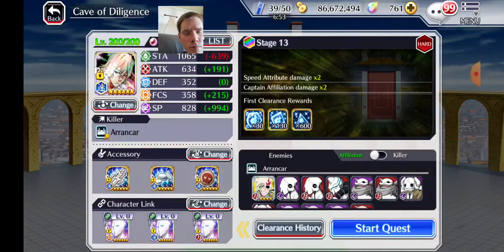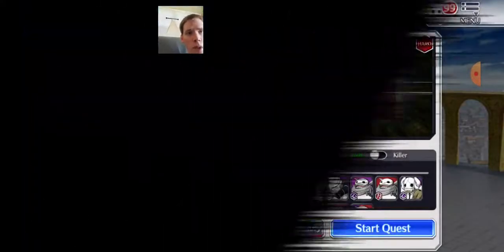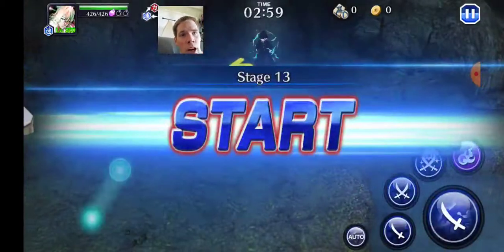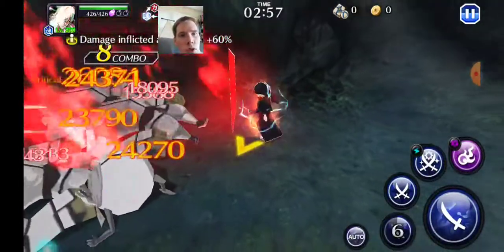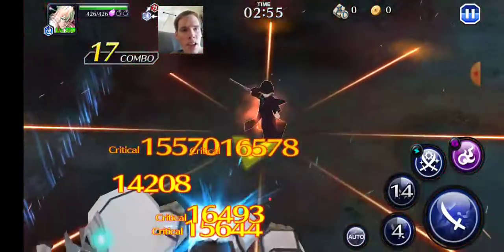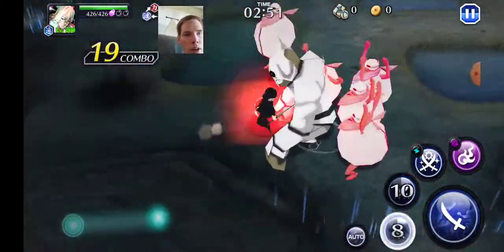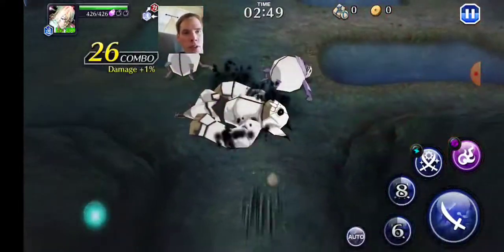Okay. Stage 13. Feel free to pause the video if you want to see what character links and stuff I used to clear these floors. You may not have all these characters, so it really takes some playing around to find the best. Oh, this is the one on the night that he left, I think. Left the Soul Society.